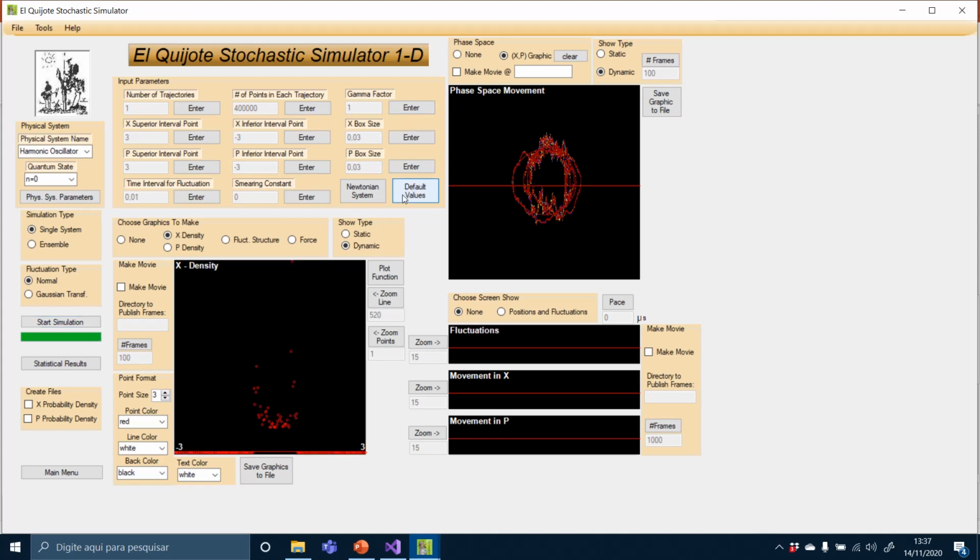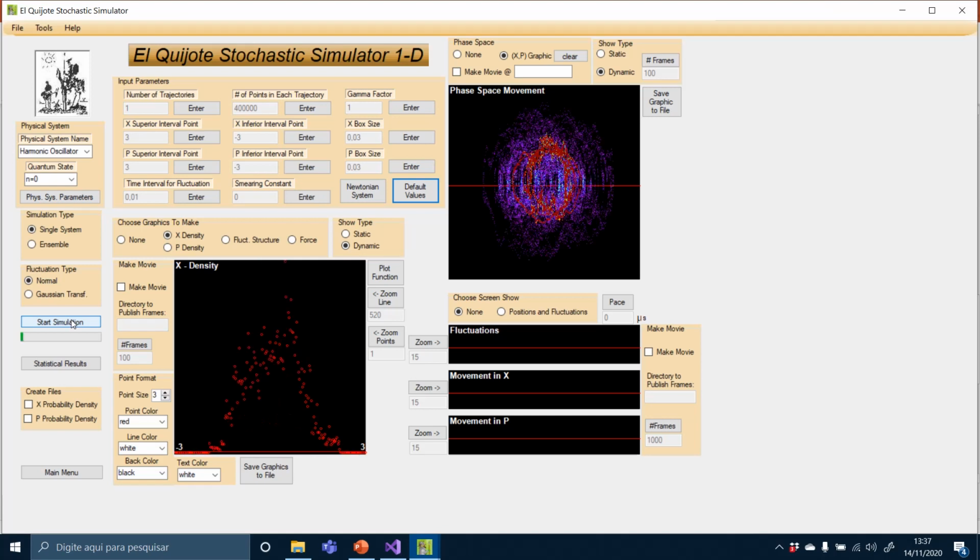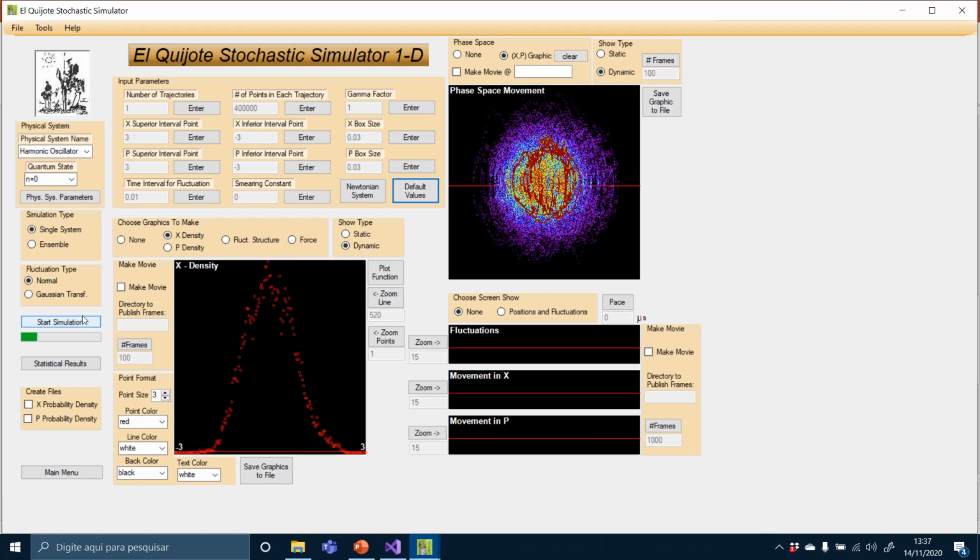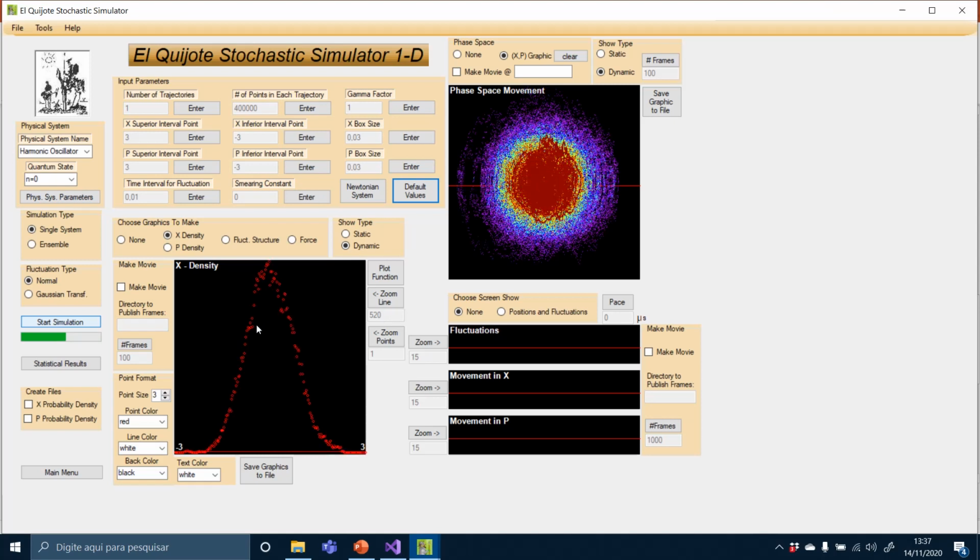Finally, let's pass to the default values and try to make the simulation again. If we do that, we get exactly what we were getting before, which gives the true probability density function both on phase space and on configuration space, as we will see when I plot the function, the theoretical function obtained directly from the Schrödinger equation.